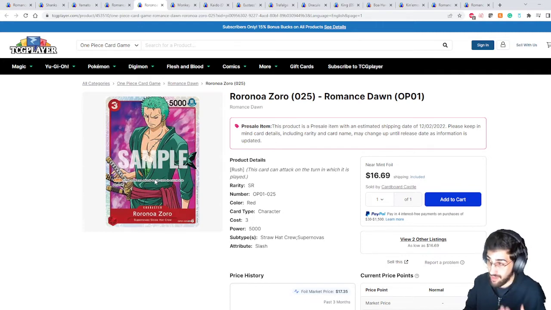It is a Straw Hat crew. It is a main character. This guy is collector friendly because everyone loves Zoro. He is super cool in the anime, super badass, and a fantastic card to boot. 3-drop 5k, and it has Rush. Honestly, one of the most overstated cards in the game right now.